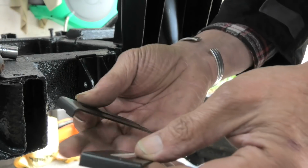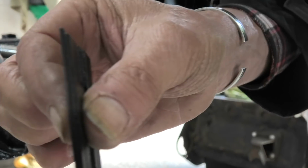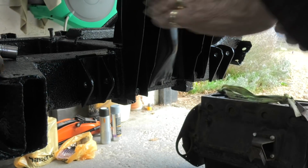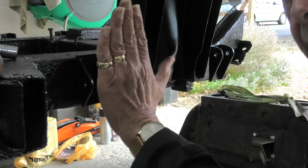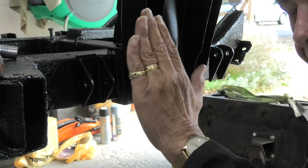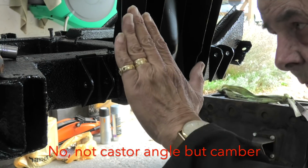And the other two shims here for the front, and that just bulks it out that much to give you a slight angle like that, a toe out, sorry, not a toe out, it's the caster angle here which comes out.